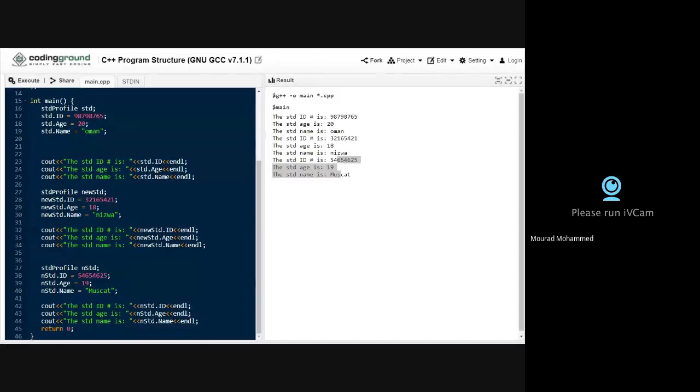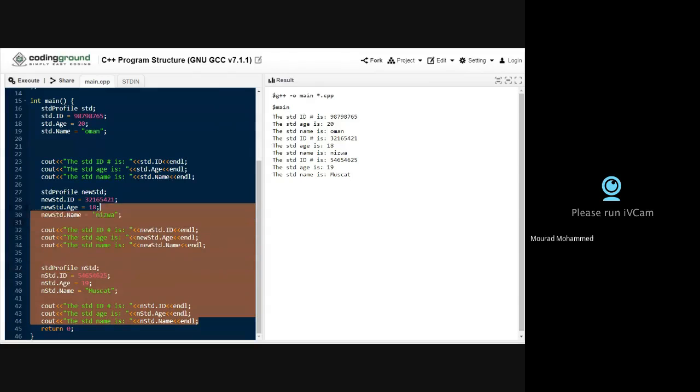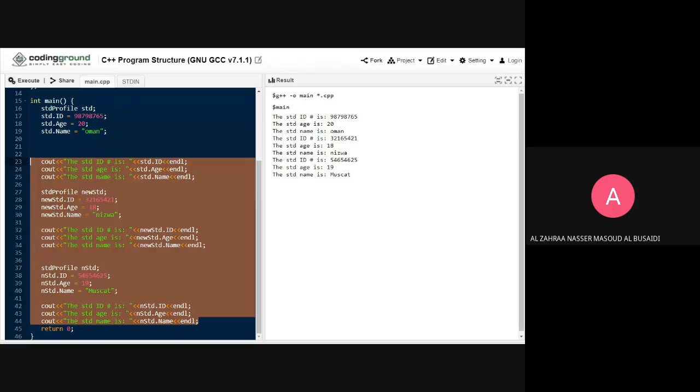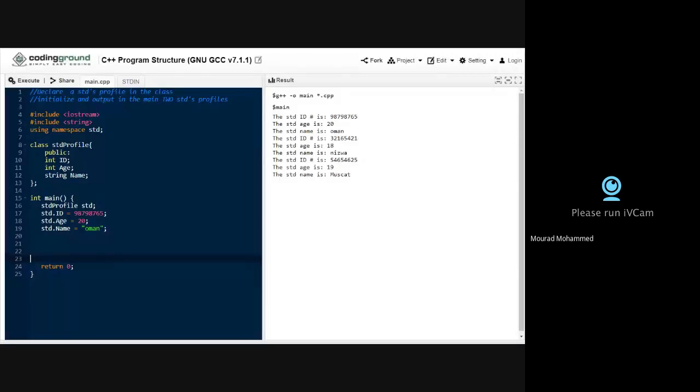The program has to do the basic arithmetic operations, which are addition, subtraction, division, and so on. So let's dig in. Any questions regarding this program? No. Great.